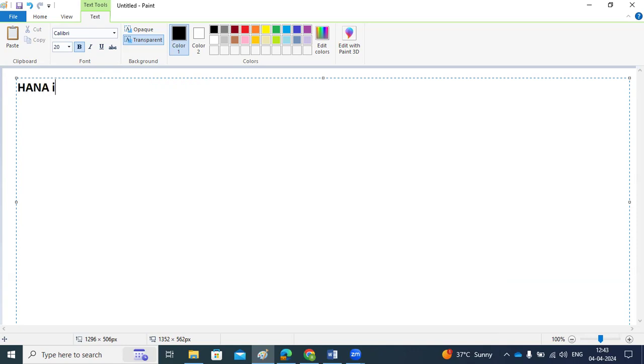HANA installation can be done using the HDBLCM tools. These tools were introduced from HANA 1.0 SPS 10 onwards.